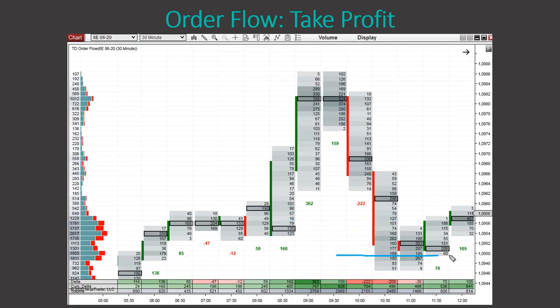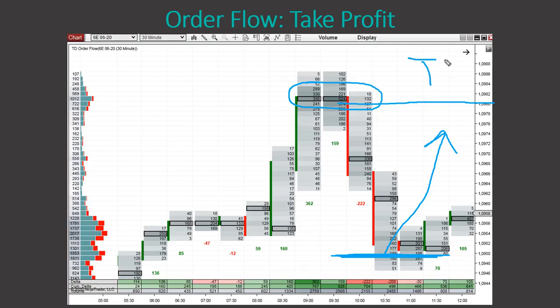Now imagine that you went long from here, then the ideal take profit in this scenario, in this case, would be before this area, preferably before the price reaches this double high volume node. So in this case, the ideal take profit for the long trade would be in here, because the price would potentially react to this double high volume node, to this volume cluster, and go short from there.